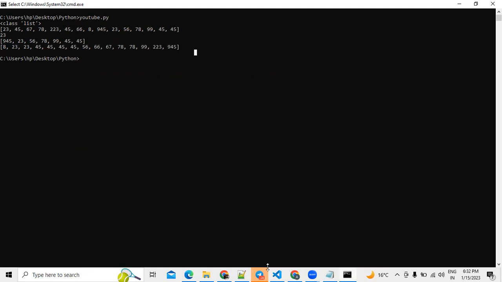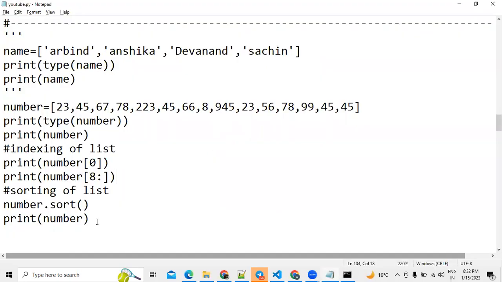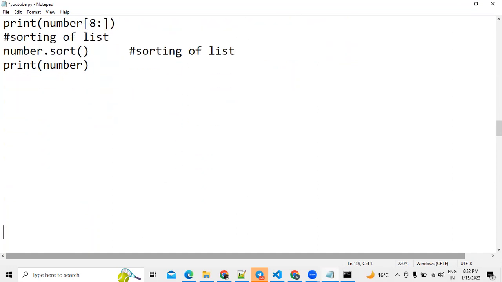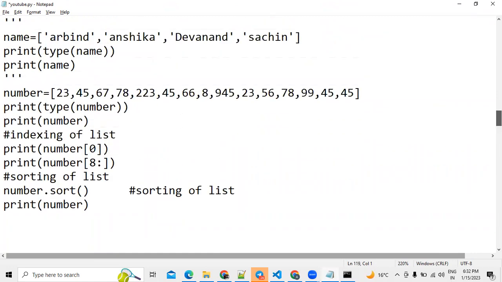This is arranging the list in increasing order. This method is called sorting of list.